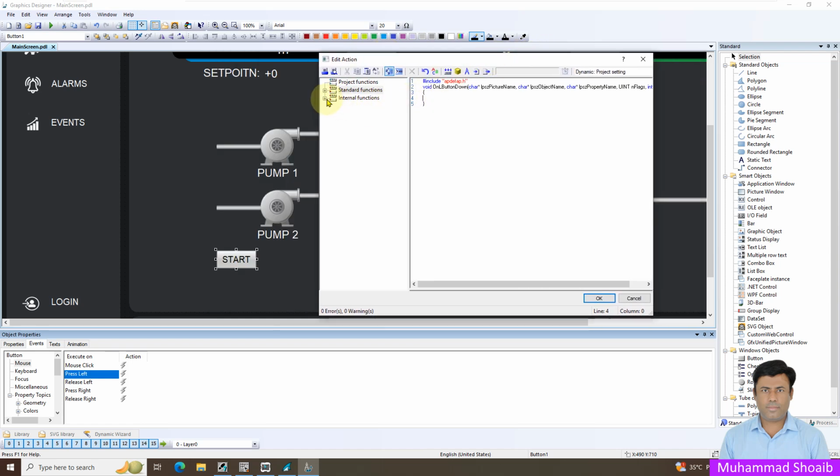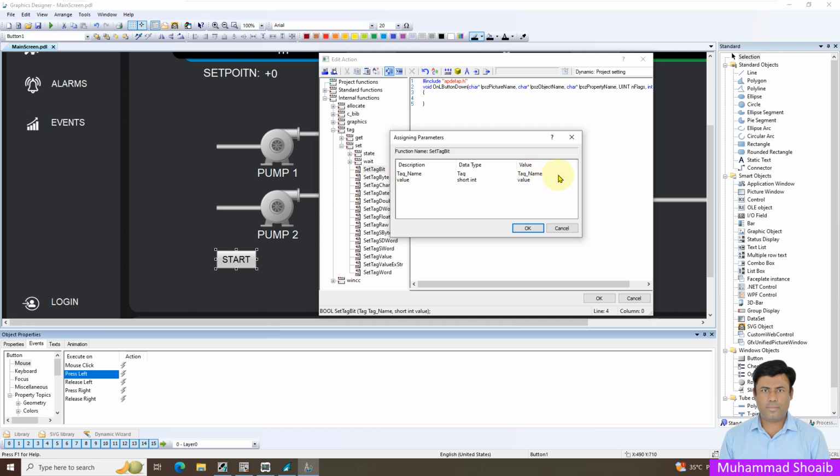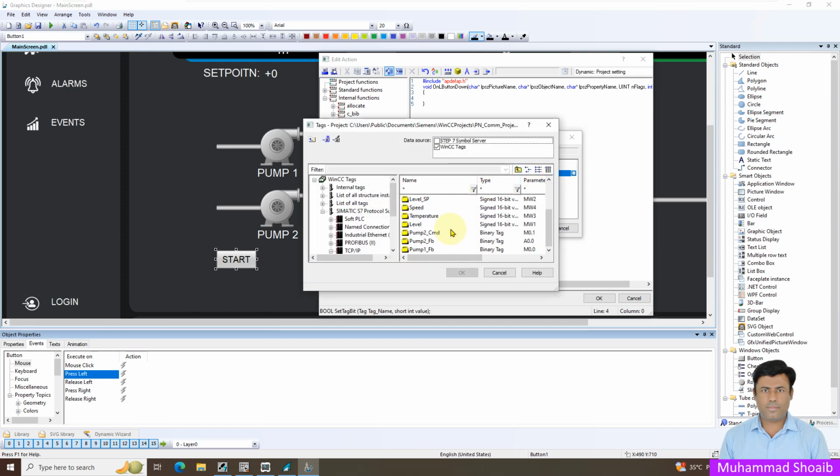So now we will come here to internal function, tags, and set bits, and then double click it here, and from here select the tag. In this example we are going to use the pump2 command.